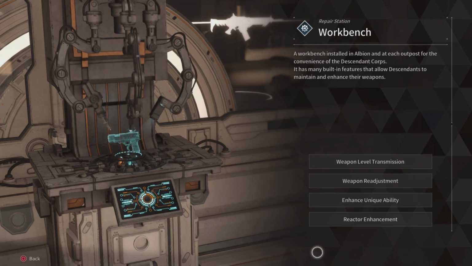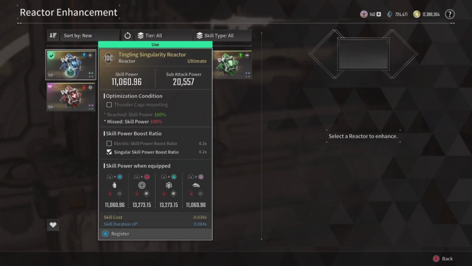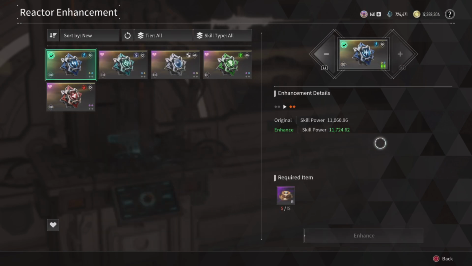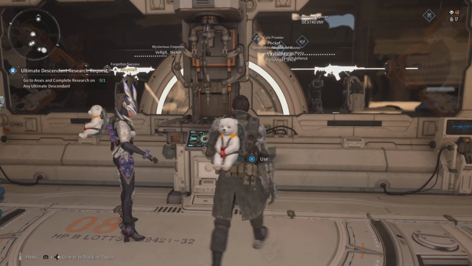Your reactor, which is another piece of equipment that you're wearing, you can simply just upgrade it twice. Once. I haven't done any of this yet. I've been farming for the perfect ones for me. I haven't found them yet, so I'm not going to bother. You just level them up. As you can see, it shows its skill power, what it will go to with 1 power up, what it goes to with 2 power ups. That's that vendor complete.